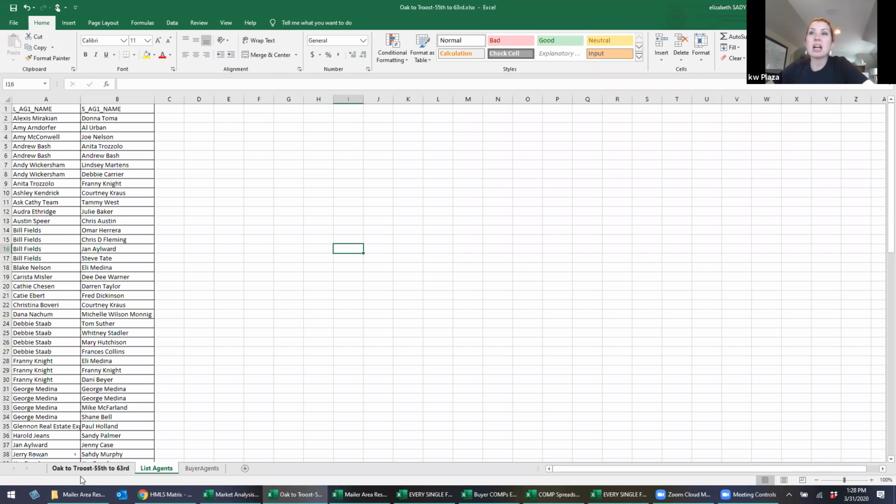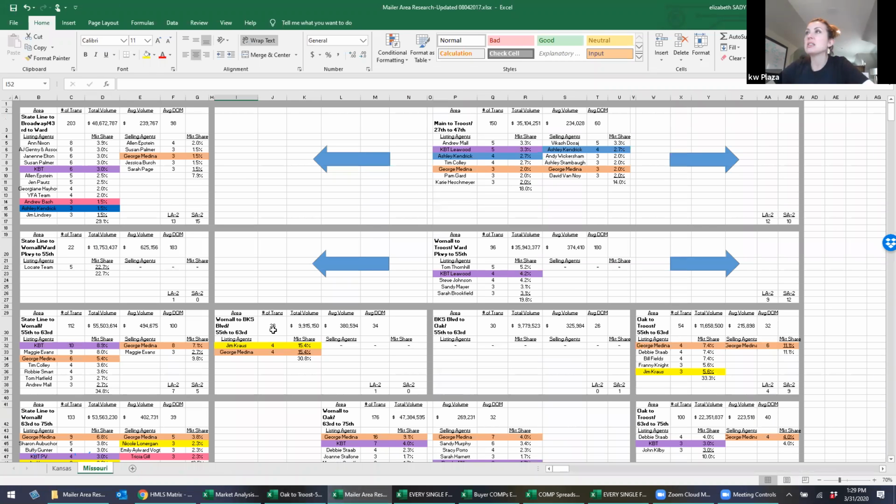So in that section between Oak and Troost, 55th to 63rd, I was able to count, like Debbie Staub had 4 listings. Bill Fields had 4 listings. Looks like Andy Bash had 2. I then went and created this little document that kind of captured what everybody had.